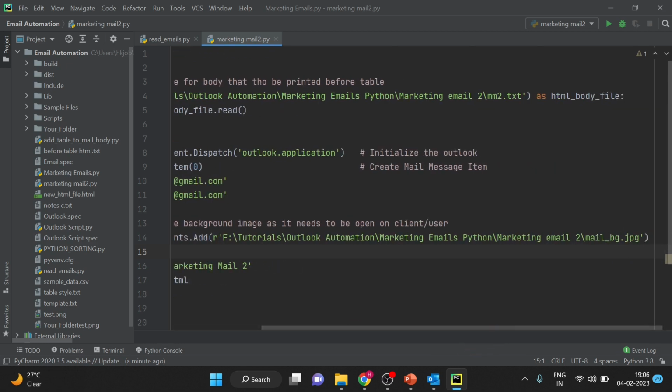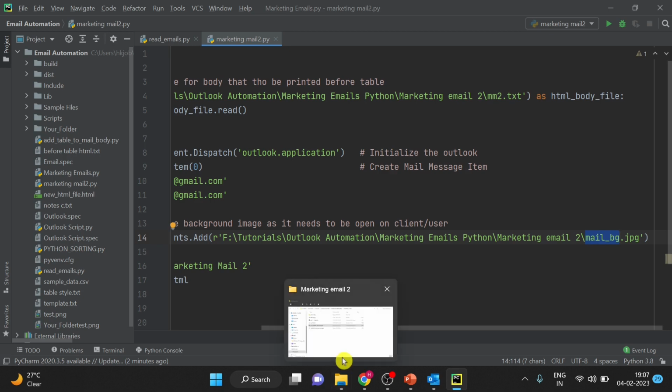Whichever object you are utilizing in your Outlook email should be attached in the email or should be somewhere on the internet, because you are sending the email from your machine, but on the user's machine that object should be available. It might be via the internet or it might be as an attachment in the email. So we are attaching this mail bg file. I will show you both of the files.